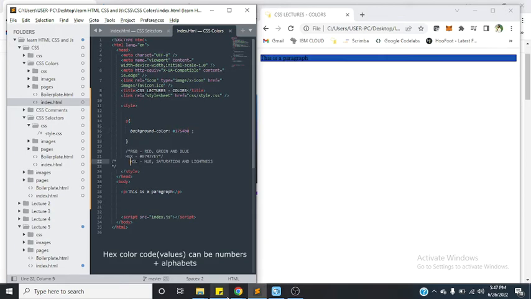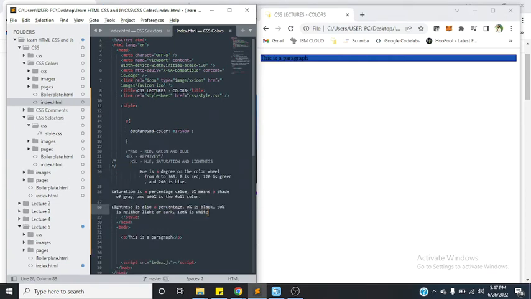Now maybe we'll talk about HSL. HSL stands for hue, saturation, lightness. The hue is the degree of the color. That means every circle is 360 degrees, so the hue is the degree of the color. The saturation is the shade of gray we go there on top of that degree of the color. Then the lightness is the percentage of the darkness, lightness we go there on the color.